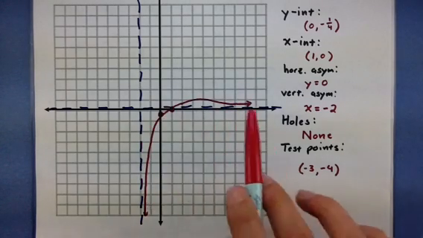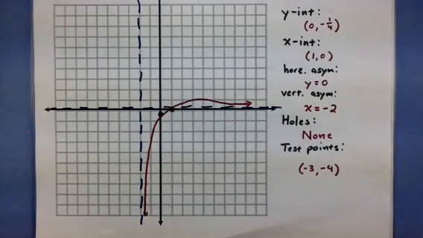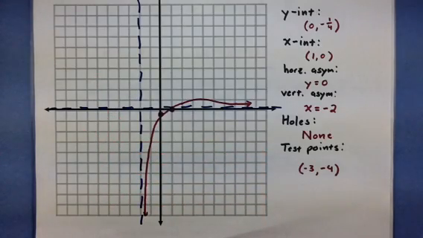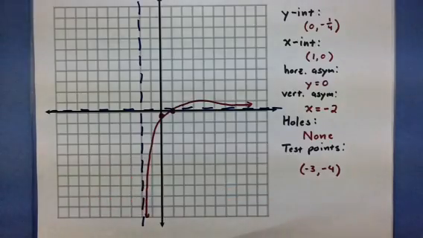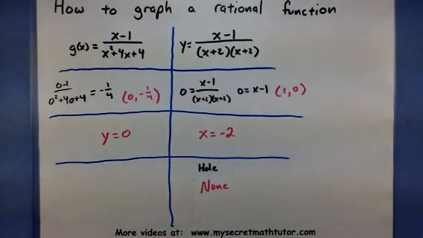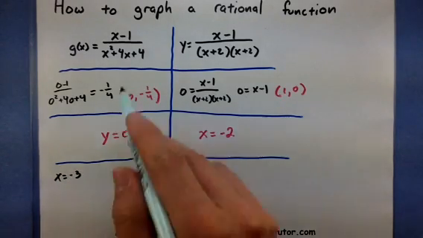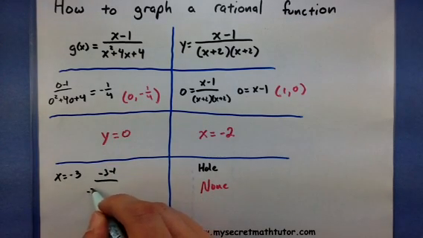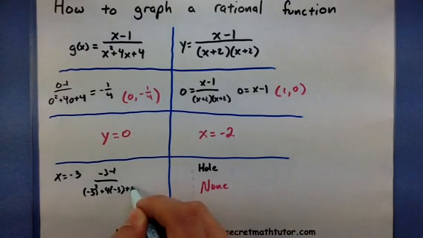Now this is a pretty good idea of that half of the graph, but I really need to figure out what's happening over here as well. Well, this is where my test point is going to come into play. So I want to figure out if this is either on the positive side or the negative side, so I'm going to plug in a value like -3 to see what we get. Let's go back here. So let's plug in x equals -3, and it's probably best to just throw that in the original. So (-3 minus 1), over (-3 squared, plus 4 times -3, plus 4).